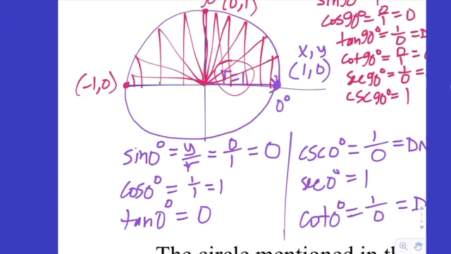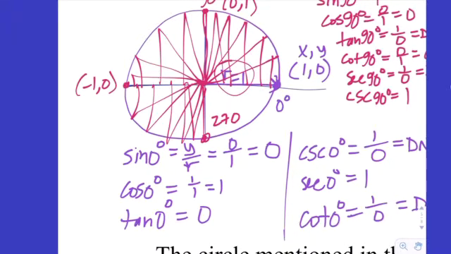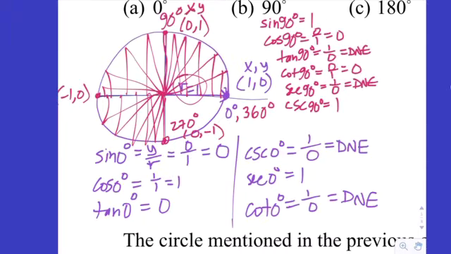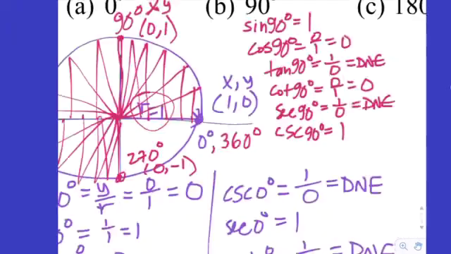And if I then keep rotating all the way down to 270, now your triangles are getting very narrow again. And boom, down here at 270, I've collapsed the width down to nothing. The ordered pair there is 0, negative 1. So x is 0, y is negative 1. And you can list all the trig functions there if you want. And then coming around full circle to 360, the sine of 360 should be the same as sine of 0. The cosine of 360 should be the same as the cosine of 0. All right? So that's essentially what we're doing.